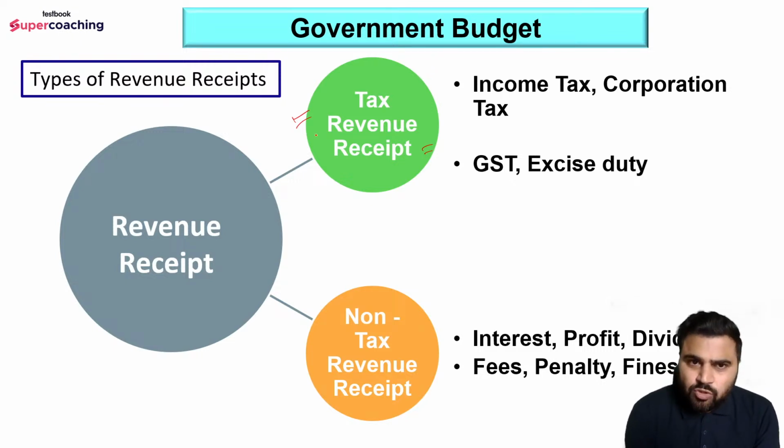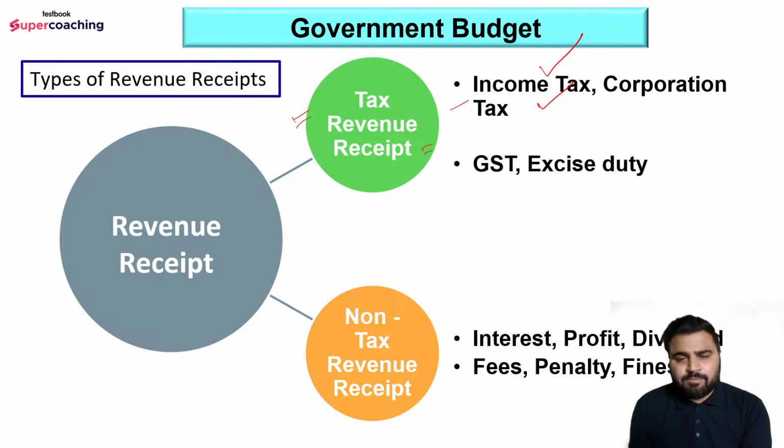So we have divided revenue receipt into two forms, tax revenue receipt and the non-tax revenue receipt. And if you see, in both the cases there is no involvement of asset and liability, and that is why they are bifurcated as the revenue receipt. Right. So tax revenue receipt is, for example, income tax, corporation tax, GST, excise duty, custom duty. These all are the taxes that government imposes and government collects, right? So when government is receiving these taxes, that would be the part of tax revenue receipt. And why is it categorized as the revenue receipt? Because there is no change in the asset and liability.